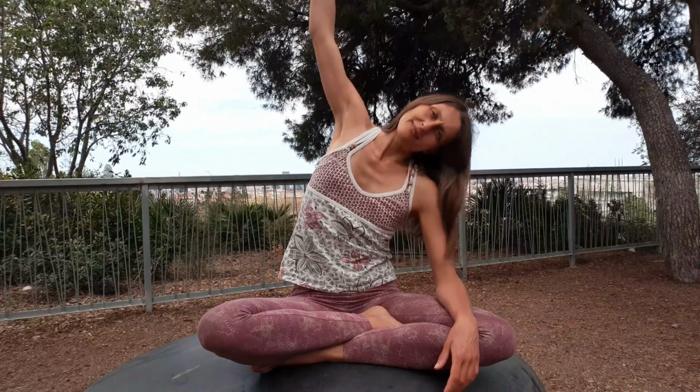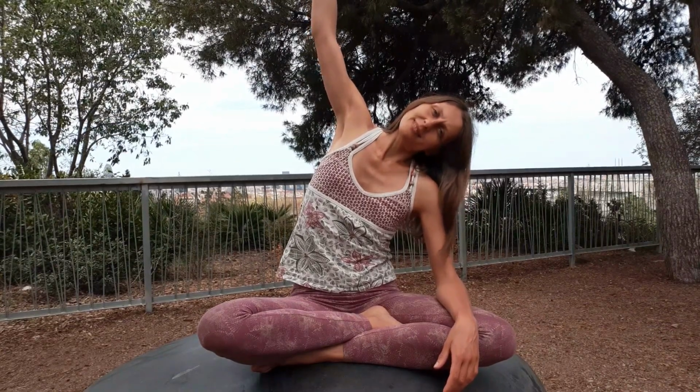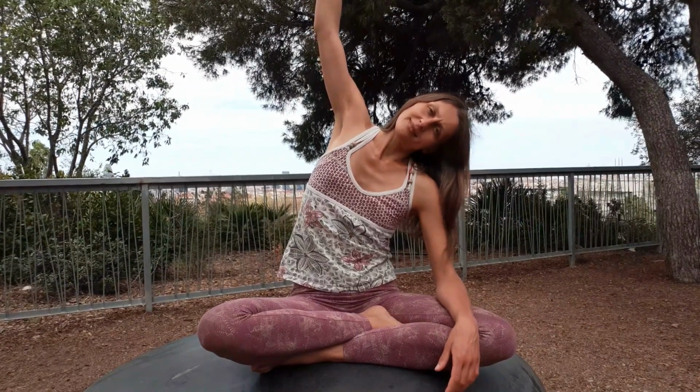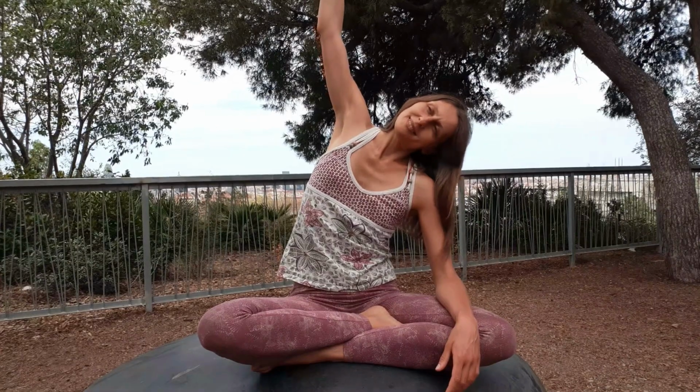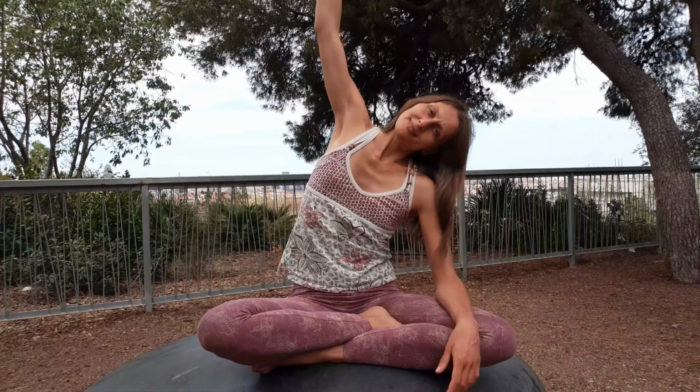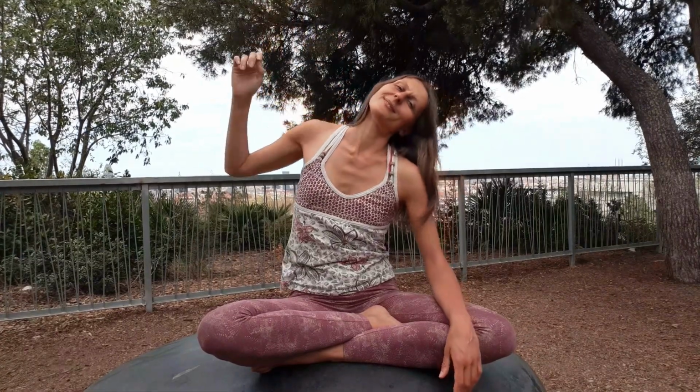Focus on creating more space in the side body, in between the ribs. Direct your breath there. Then release the arm and come back to the center. Again, compare how it feels.